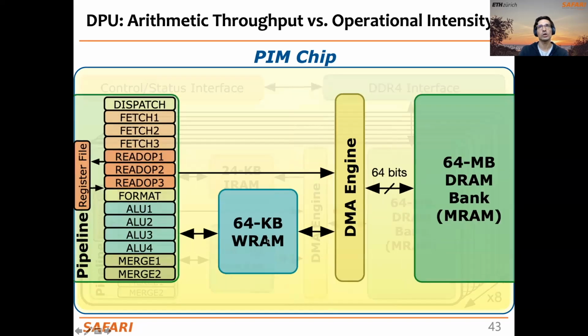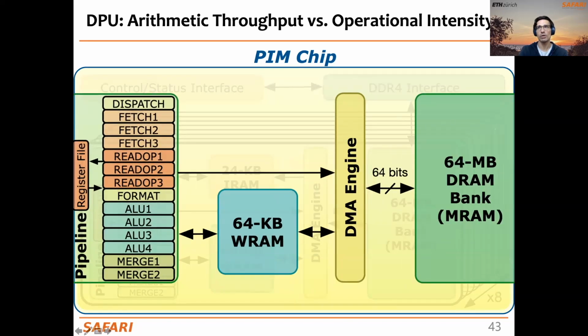We will also connect the access to MRAM to the execution on the DPU pipeline and the arithmetic throughput that we can obtain in this pipeline, and also the operational intensity that the workloads themselves have. And we will see how the latencies in the pipeline relate to the latencies in the access to the MRAM. And this way we will understand much more about this architecture. As I said, we will talk about that in our next lecture.